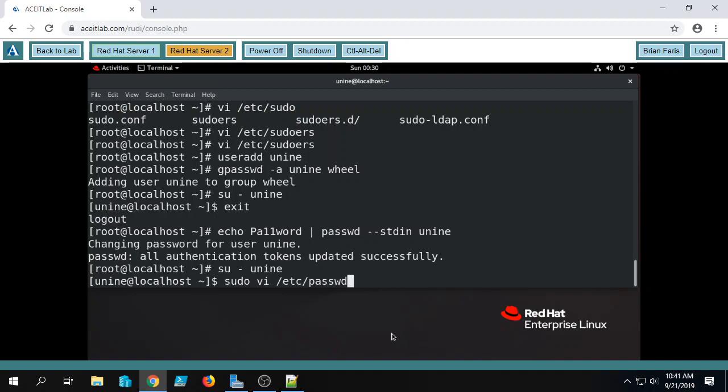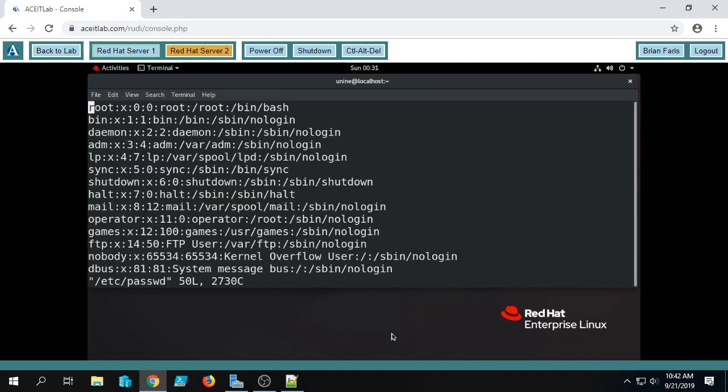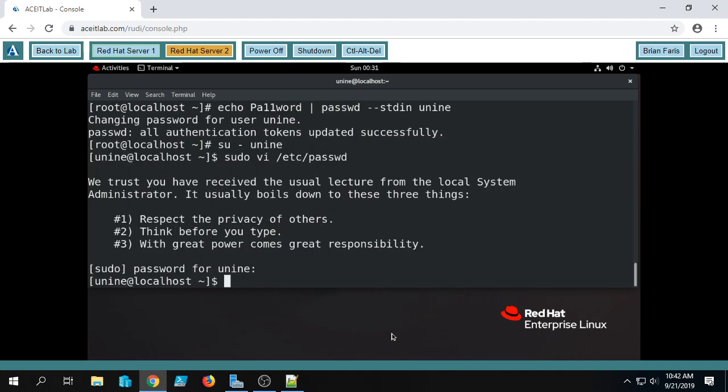Normally, you wouldn't be able to do anything here because you're not root. It's just kind of giving you a civics lesson. I'm going to type in my password for U9. Now look at this. When I save it, it actually saves. I didn't get any warning that I was denied or anything like that.